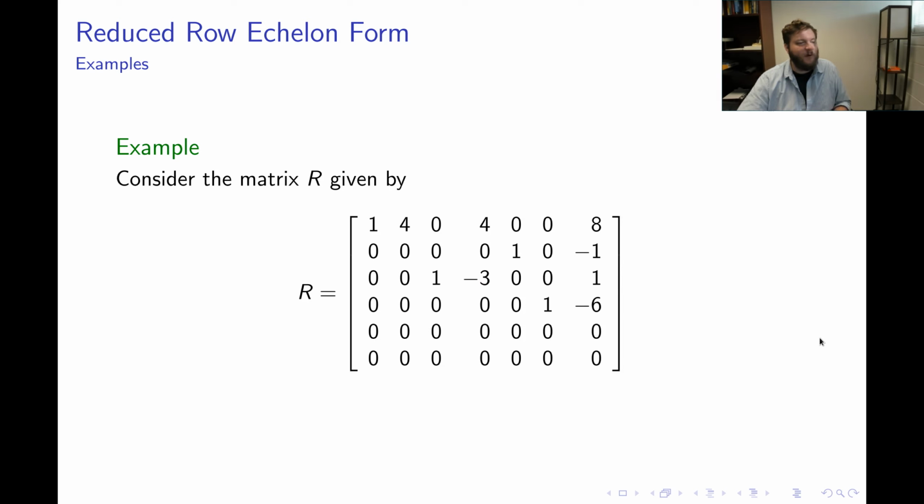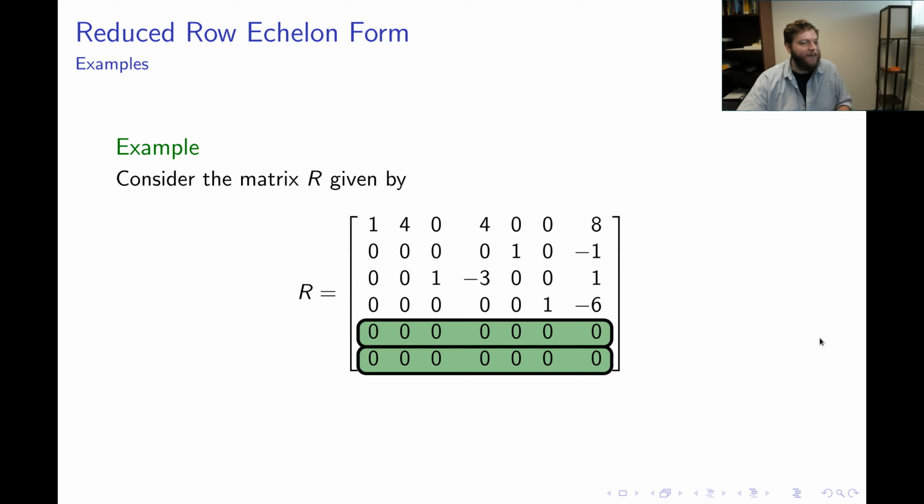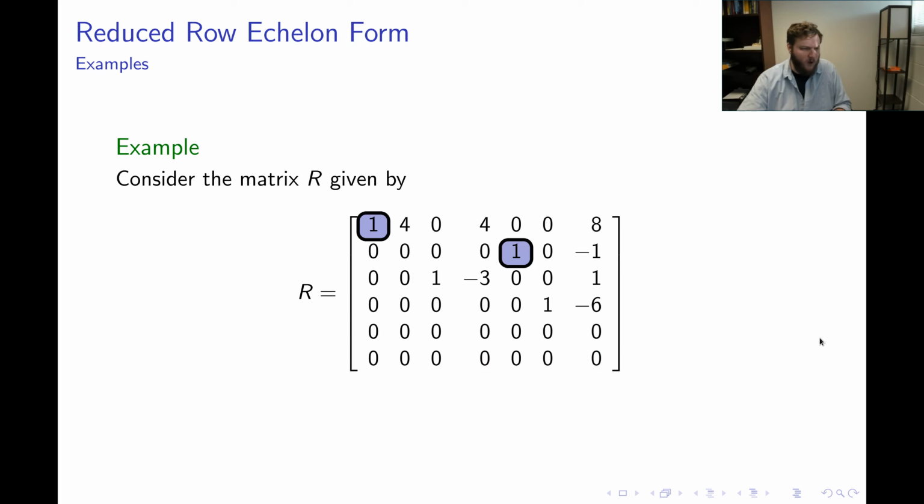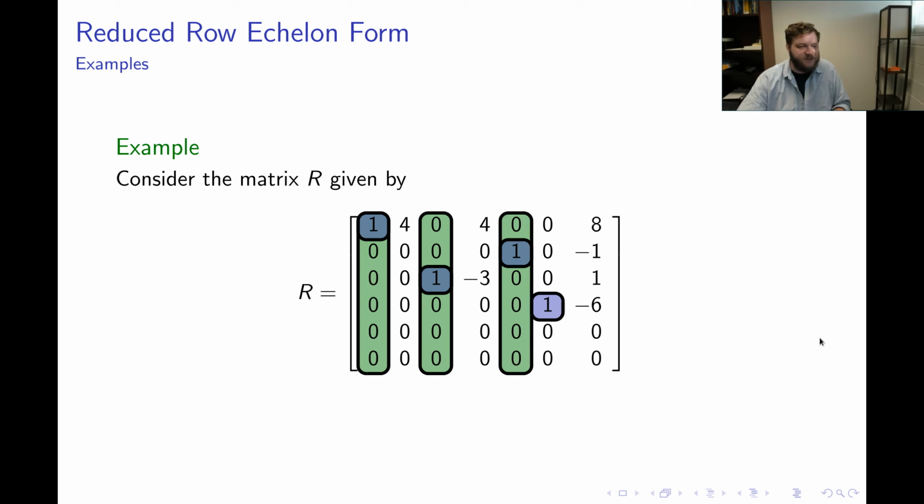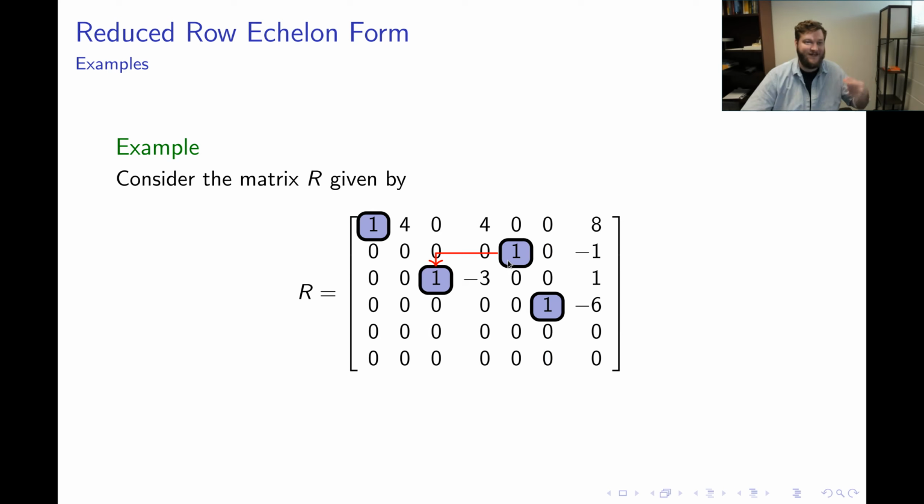What about this example? In this example, there are 2 rows of zeros, but they're at the bottom, so that's fine. I have pivots, so every row other than the 0 rows has first non-zero entry equal to 1. And if I look at all of those pivot columns, the pivots are the only non-zero entries in those columns. So the first, second, and fourth rules pass here, but there's actually a problem. I think you may see it. If I wanted to travel from the second to third pivot, the direction of travel would be to the left and down, not to the right and down. The third rule doesn't pass here, so this matrix is not in reduced row echelon form.